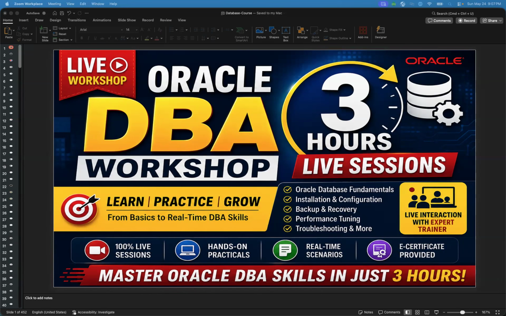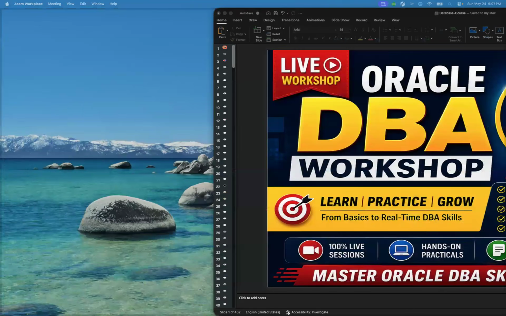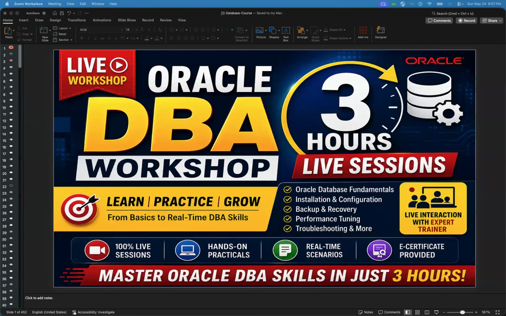So, as it says, it's an Oracle DBA workshop. Here, I'm restricting this to only standalone databases. We're not going to talk about anything on RAC. Provided there are any questions around RAC or comparison between the database and RAC, we can take up those questions. Also, if any of you have faced interview questions and were not able to answer them, feel free to post those questions and I can take them. Right, with that, let's get started.